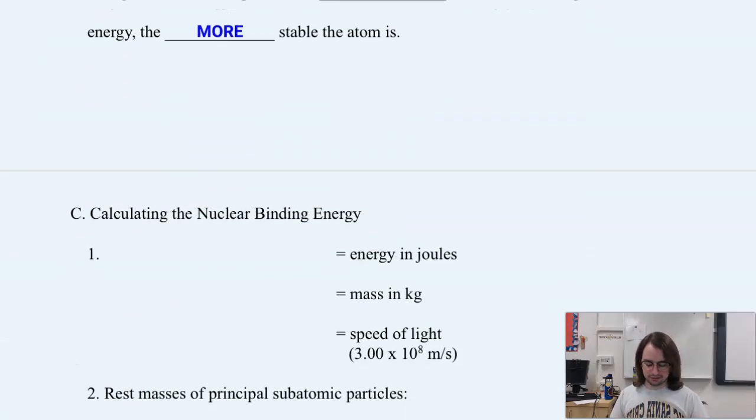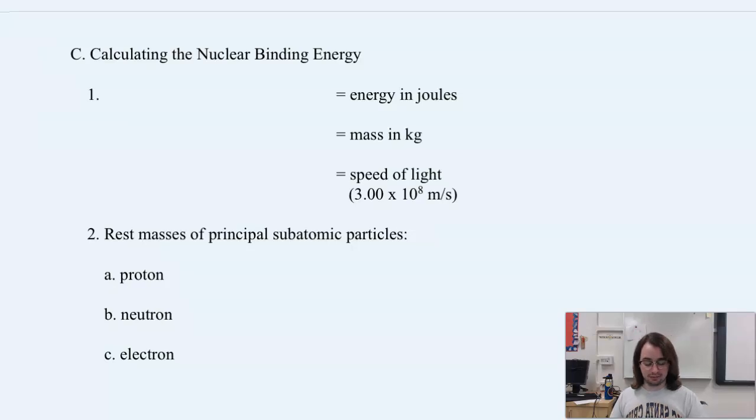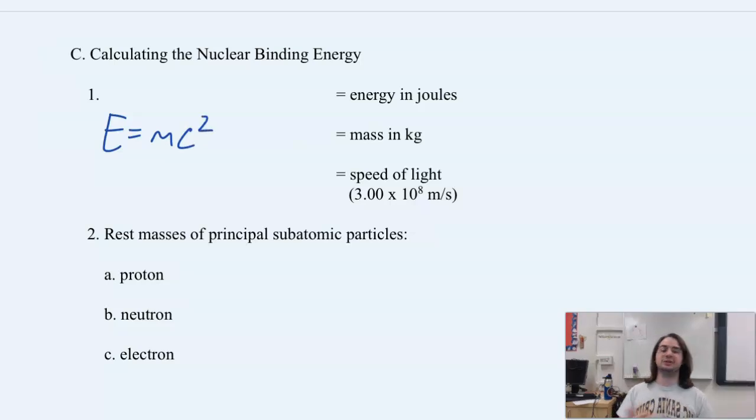We can calculate nuclear binding energy, and luckily for us, we use the exact same equation for the relationship between mass and energy to calculate it. So we use E, M, and C for this calculation. Again, keep in mind that M reports in kilograms and E reports in joules. It's going to be important to remember that, because as we practice this, we might want to move in and out of those different units.